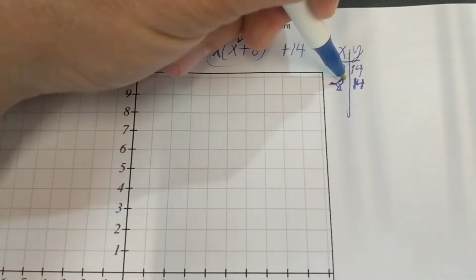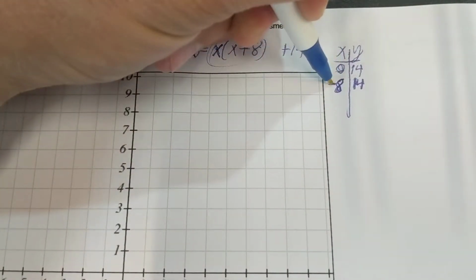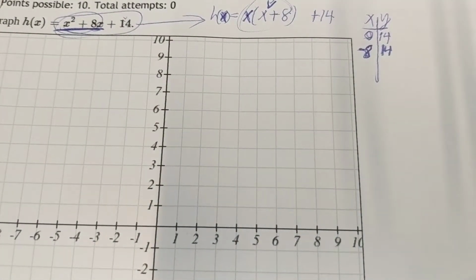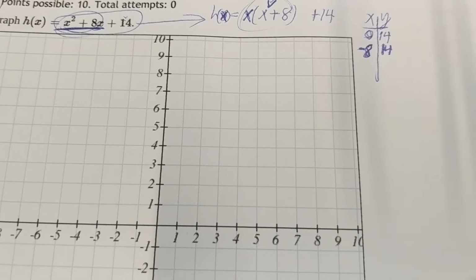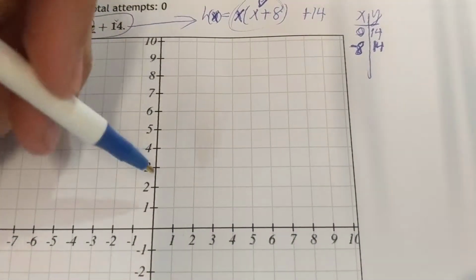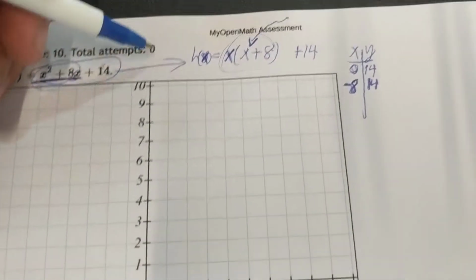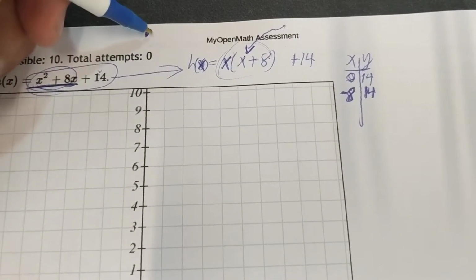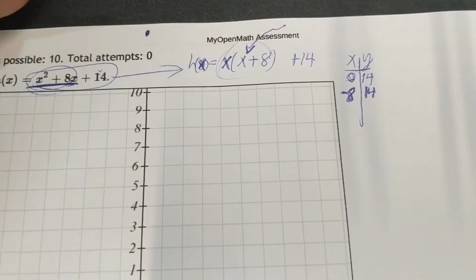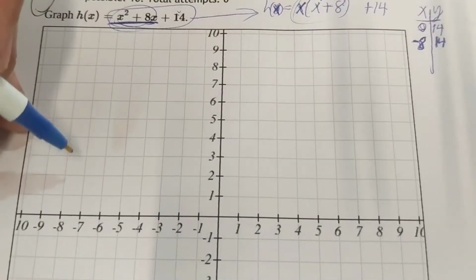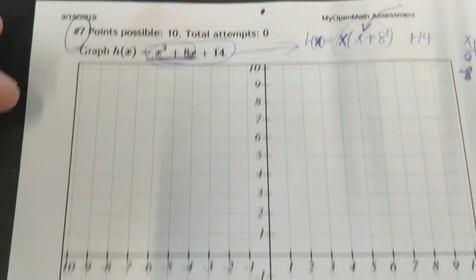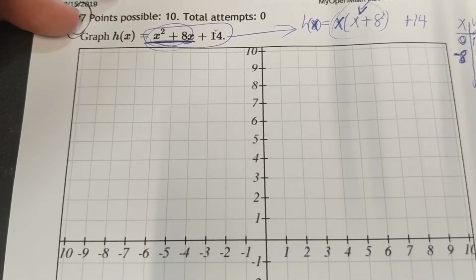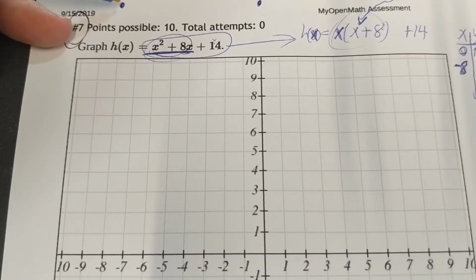And that's good for us, because now I got two different x values with the same y value, and now I can find matching dots, and it'll help us start drawing the picture. So if we got 0, 14, that's way up here, off the graph. I'm just going to draw 0, 14 way up there. And then what's the other one? Negative 8, 14. Negative 8 is way over here, and then that's up to 14. Looking good.